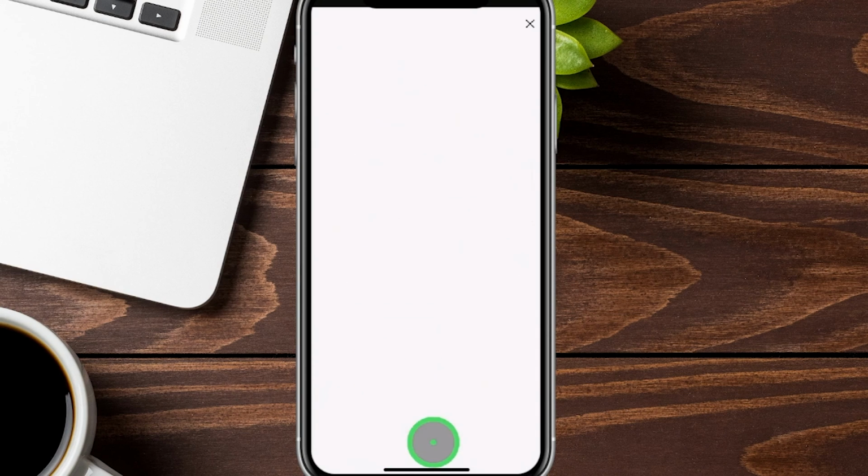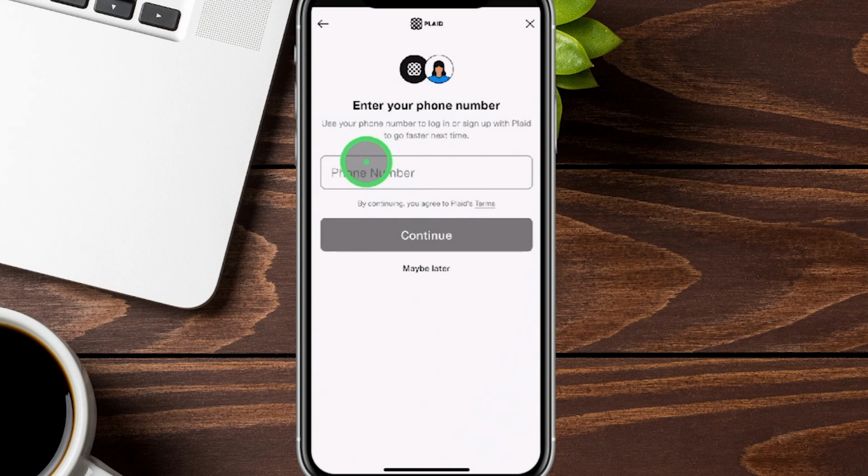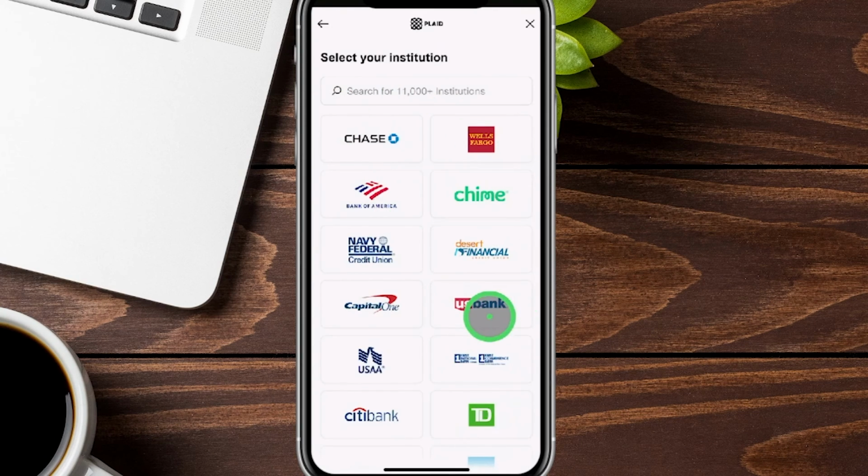So we're going to click on continue here. And then from here, it's going to ask for your phone number. If you already used Plaid in the past, the nice thing is with your phone number added, it'll kind of cut you down on a few additional steps, which is really, really nice. You could also click on maybe later if you'd like to, and it'll just go to a page that looks, again, very similar to this to be able to go ahead and search for your bank again. But if you had tossed in your phone number, it'll automatically calculate which banks you've already connected.